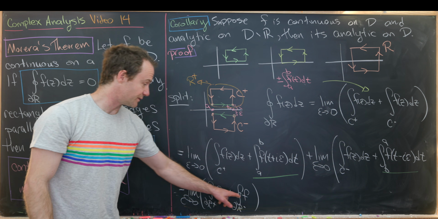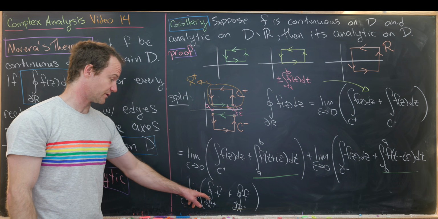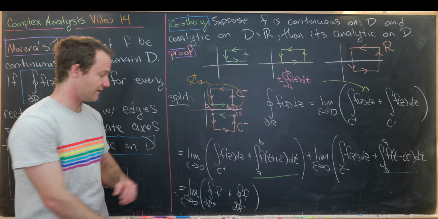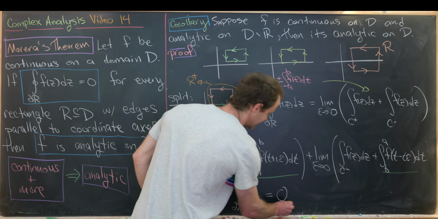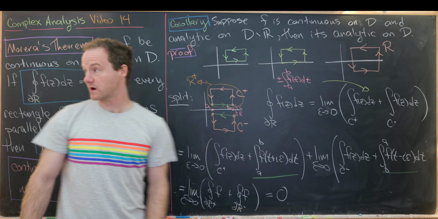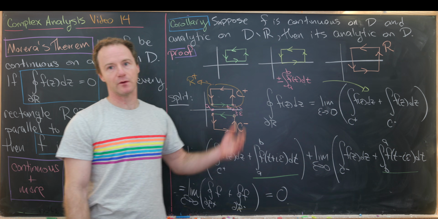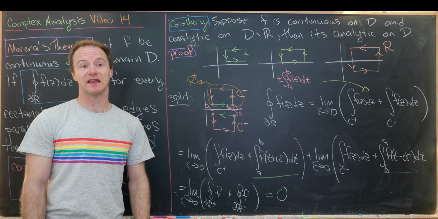But now, since we know f is analytic if we're away from the real axis, well, that's essentially brought these things away from the real axis above and below. That means we get each of these as 0. 0 plus 0 is 0. But then by Morera's theorem, since that integral was 0 and this other one that we didn't check is also 0, that means that our function f is analytic.